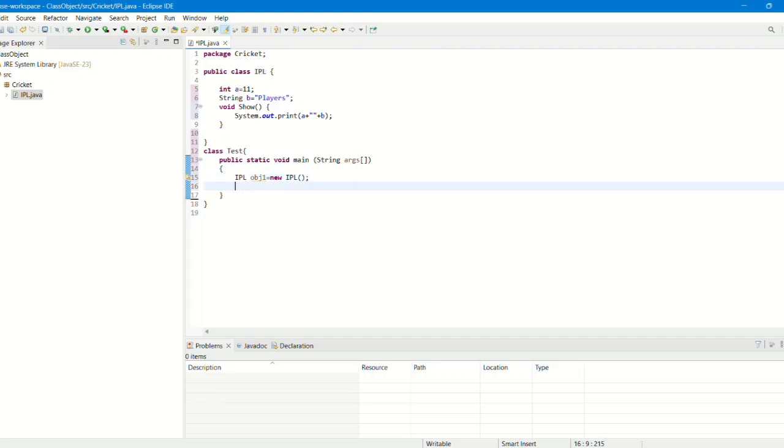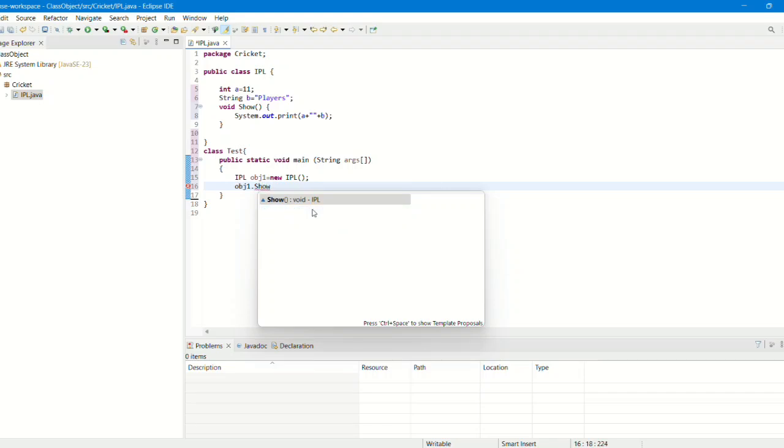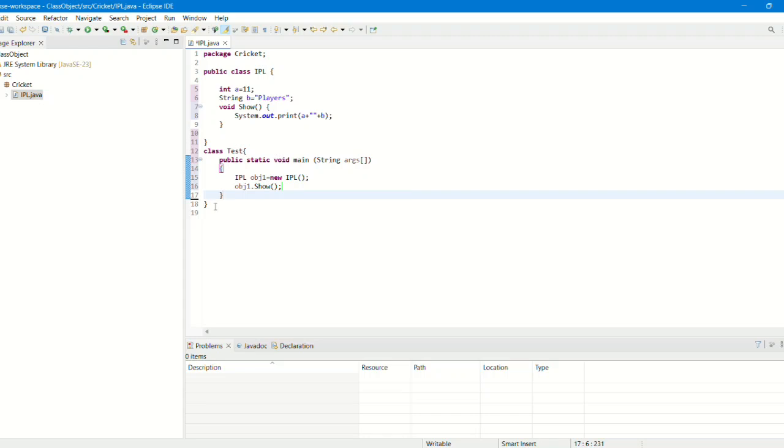After this statement, we are going to refer to the object. So we are going to write obj1 dot show, because the object will take the input from the show method. And where is the show method? The show method is inside this particular class. So this curly brace is the end of this and this one is the end of this. So now our program is completed.